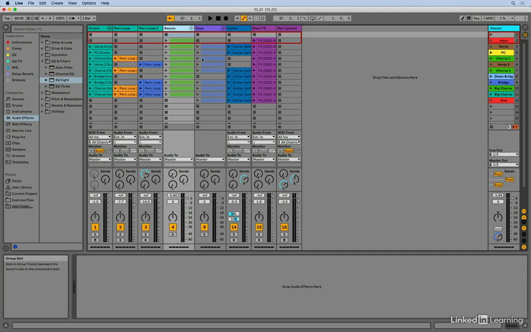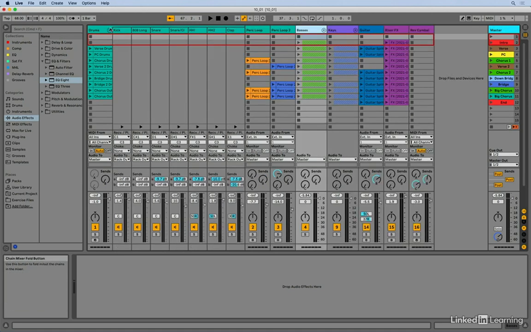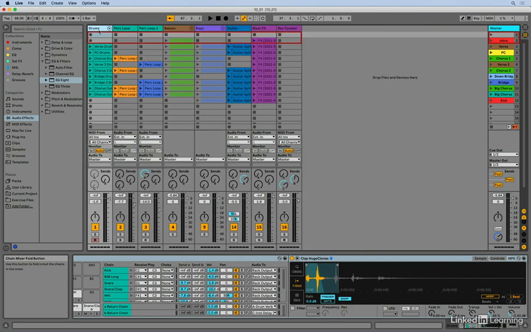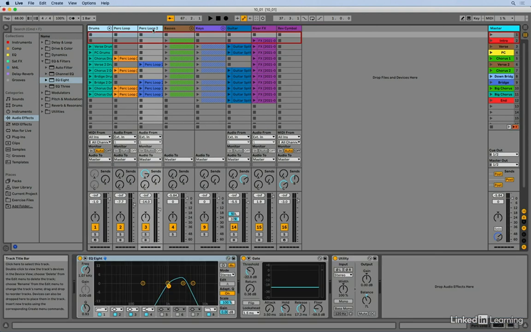Now, the last thing I want to show you over here is that I've got something that looks like a group, but it's actually a rack. And these are just channel strips. Notice that the clips are on this track with the virtual instrument, but I've got their outputs being routed through these channel strips. So this is a rack, and this is not a group in that sense. But I can take that track, and I can group it with all of the other percussion-related tracks. So I've got them selected.